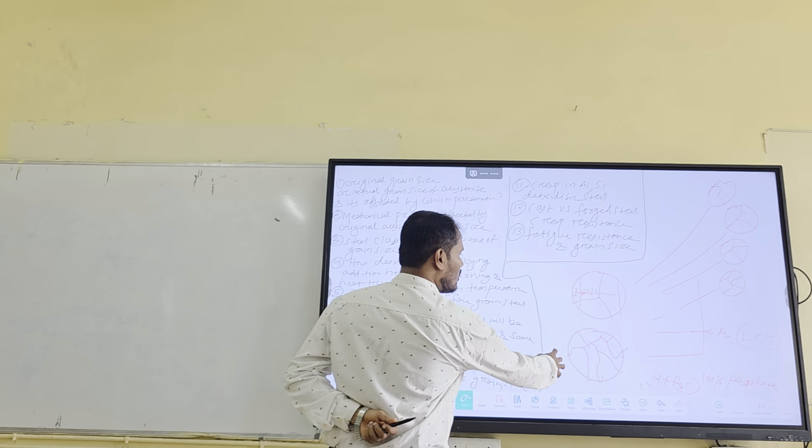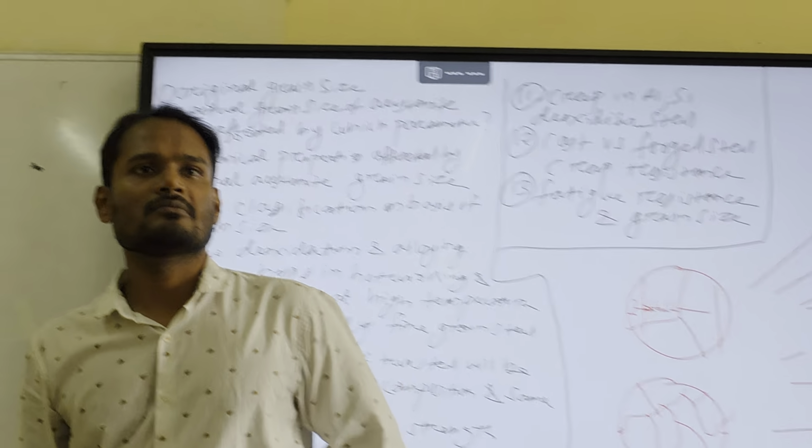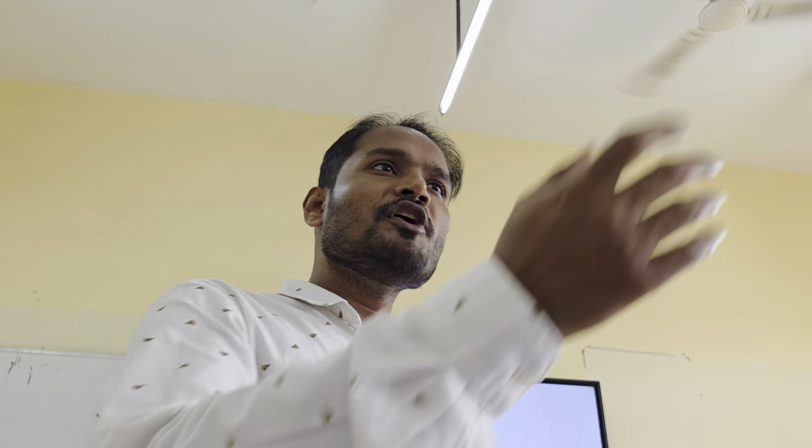But in the finer grain case, a lot of dislocations will generate, but they will be distributed throughout the material. With fewer grains, more dislocations will generate at one grain boundary. So obviously more stress will be applied on the grain boundary, and it will fracture. And we need a discontinuous chip, that is good machinability, no? That means the chip will come out rather than deform. But in finer grain material, deformation will occur. It will produce a continuous chip, which we don't want. Do you got the point now?